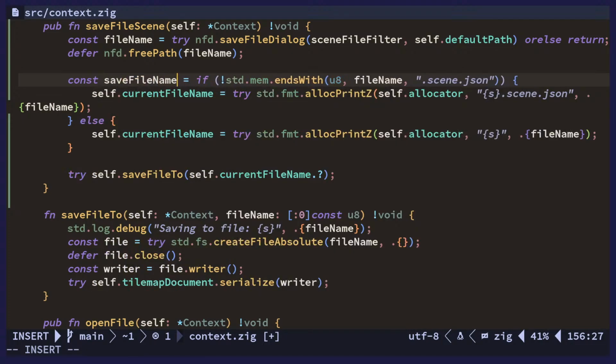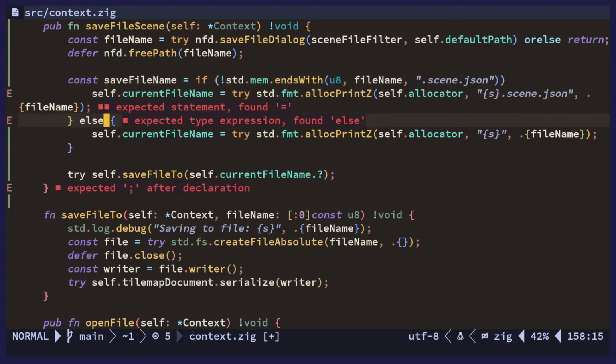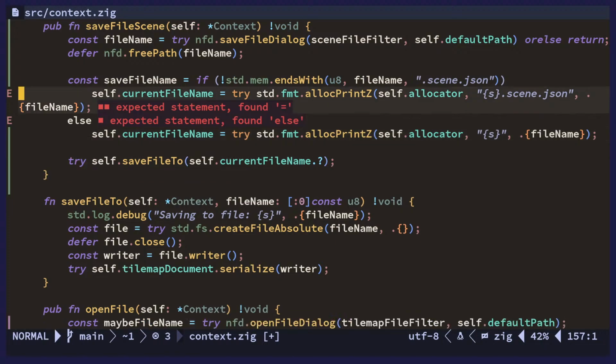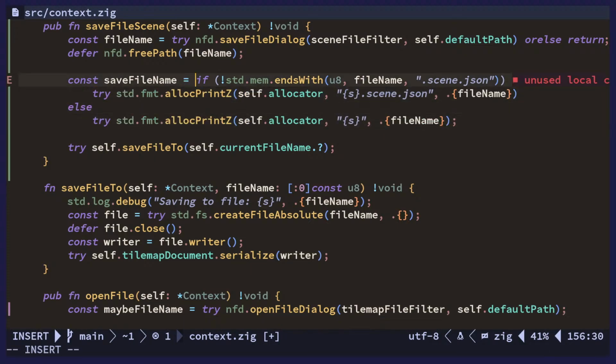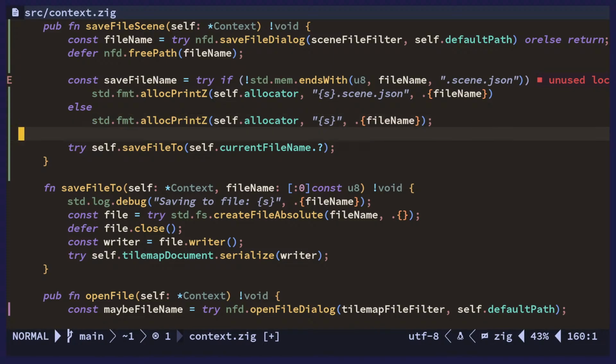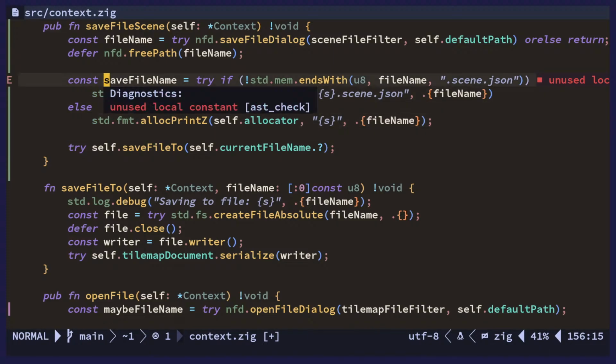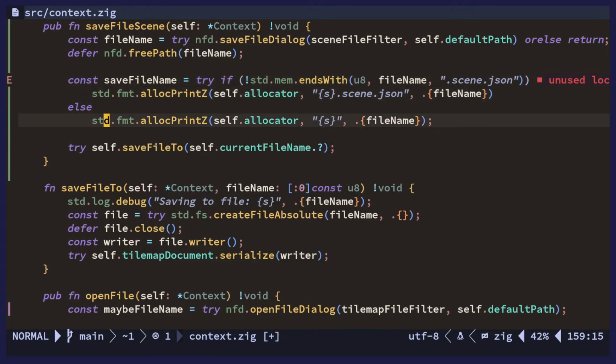Save file name, I guess. And then we're gonna make this an expression here instead. And then we'll remove this and this, and we can move the try here as well, since everything is a try there. Okay, so now we have the file name there.